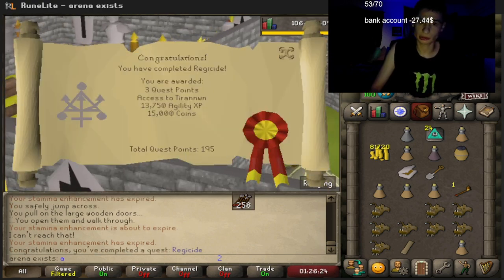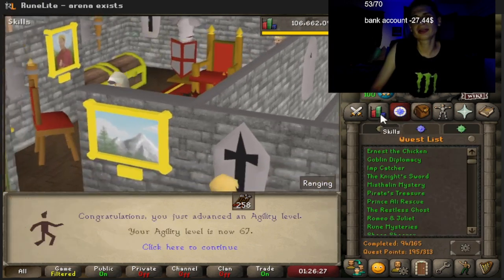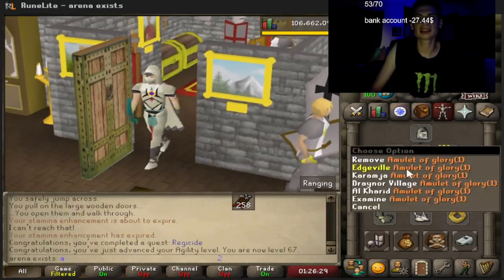I mean, I should... Oh, a bunch of agility XP. I don't think I get a level. Scratch that, I think I do.